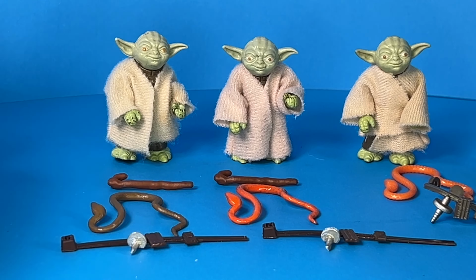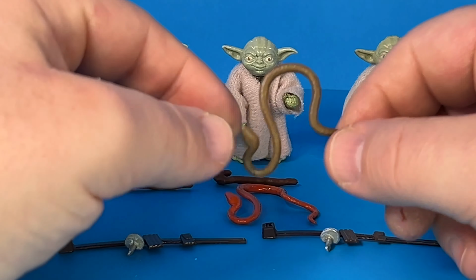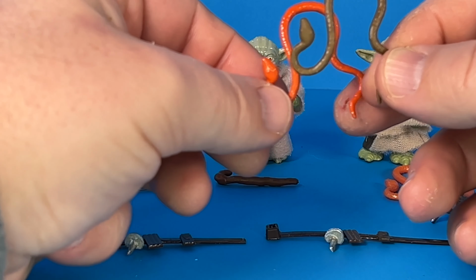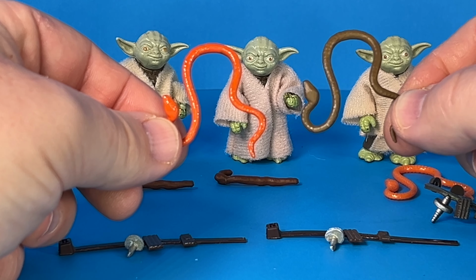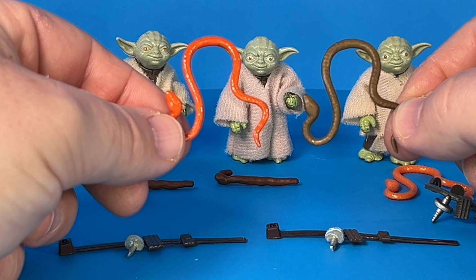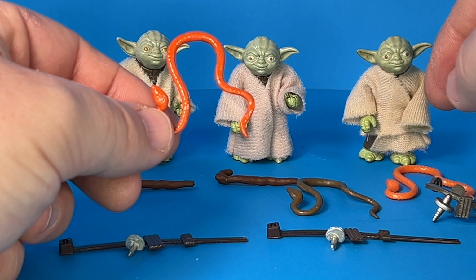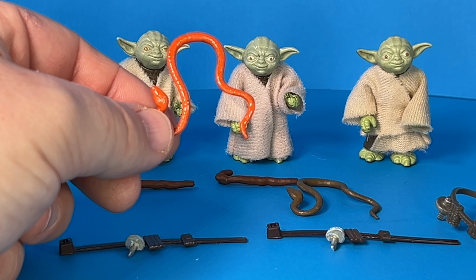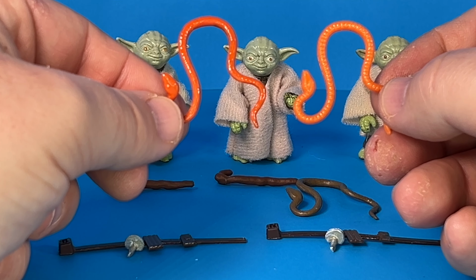Taking a look at the snakes, we can see we have the brown variant, and I think the colors turned out pretty good. I really like the brown on this snake. It's really hard to know what color to paint them when you're looking at pictures. And you can see the original snake here. I did get the orange a little off. It's a little too orange where the original one has a lot more yellow in it.